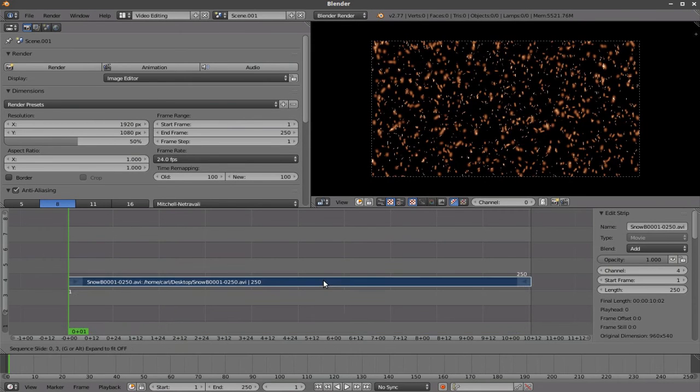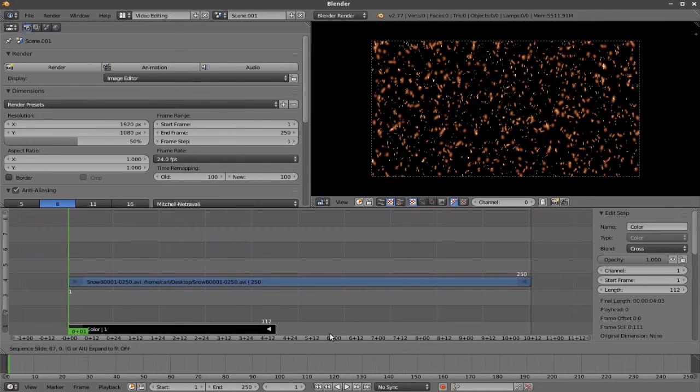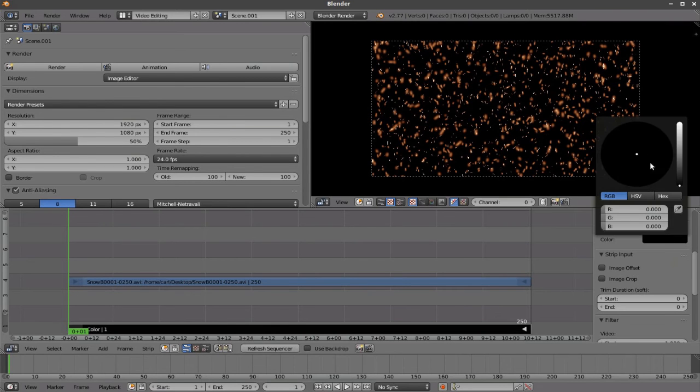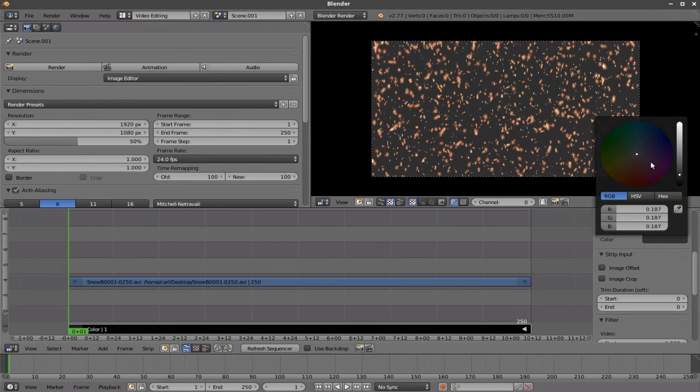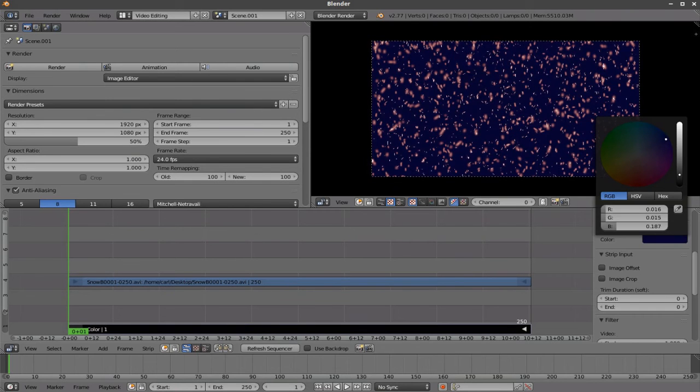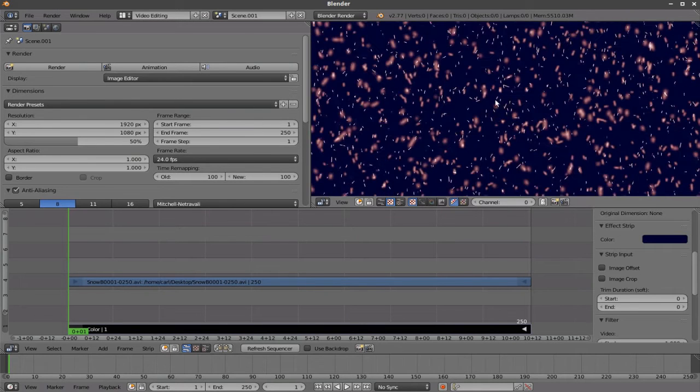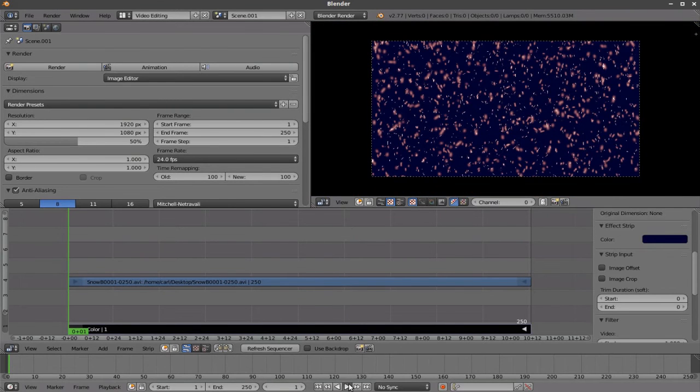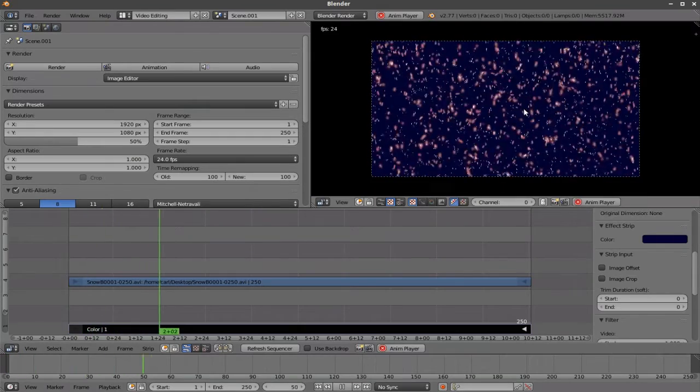And then you can set this whole layer to an add blend mode on top of other footage. So if we move this up, and let's say I add a color down here, which is black, and let's make this kind of a blue color. So you can see how this is then added to the footage, and if I hit play, you can see we have these sparks flying through the scene.